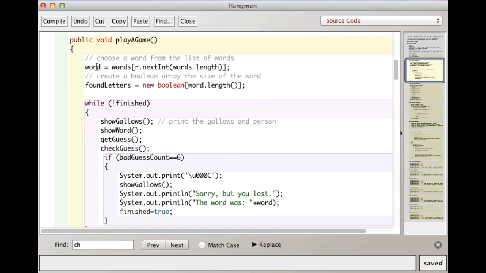First, we're going to choose a word from the list of words. So we say word, which is just a string variable, equals words, which is the array of strings. And then we choose one of them. That's what we use the random object for, which has a method called nextInt. That takes in as a parameter words.length, which is the number of words that are stored in words.